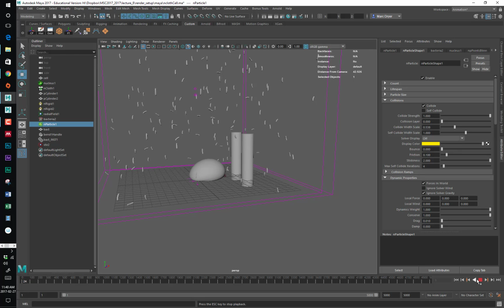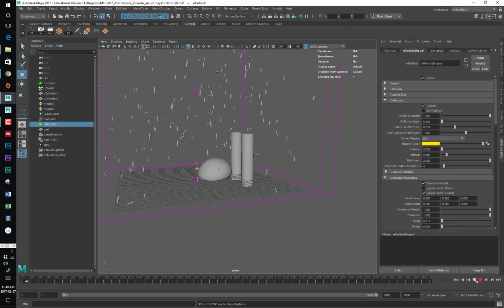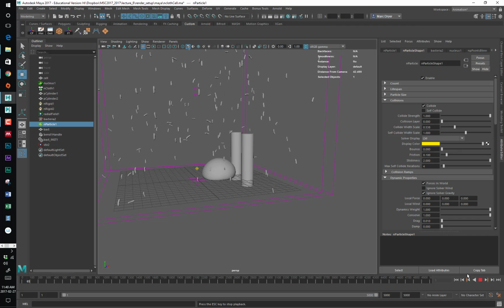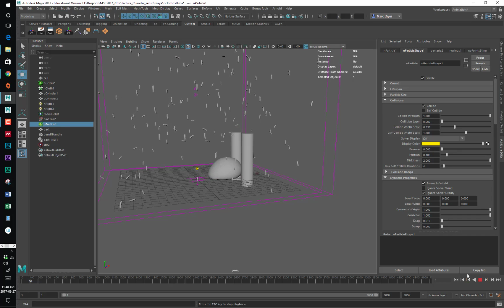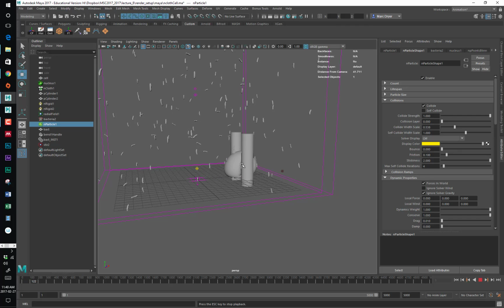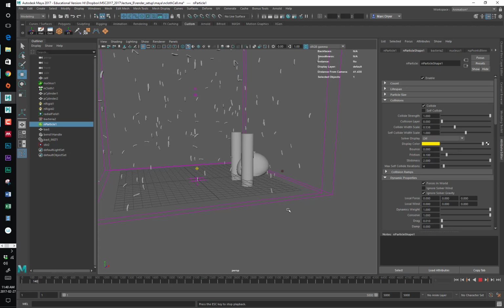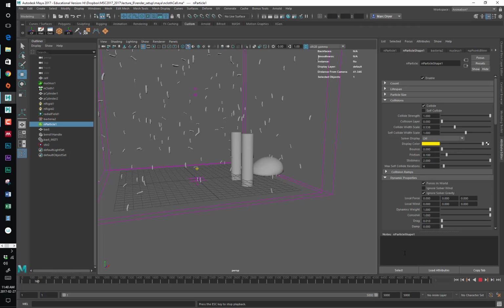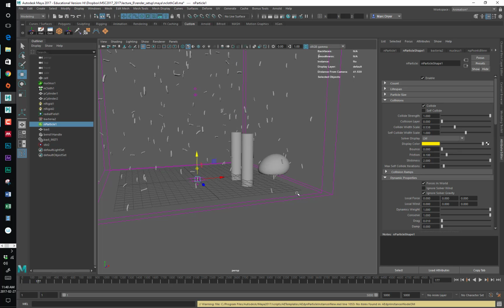So we don't want to make the cell more sticky, because then it will get stuck in between those two columns, I think. And see, this little guy here, he might stick to the column now. Yeah, he kind of gets pulled off the surface. So that's kind of good. I kind of like that.